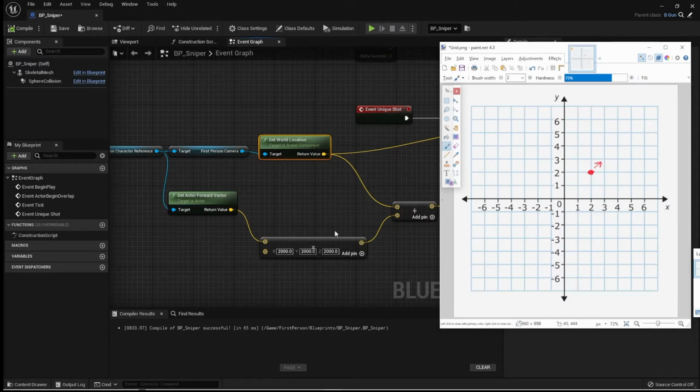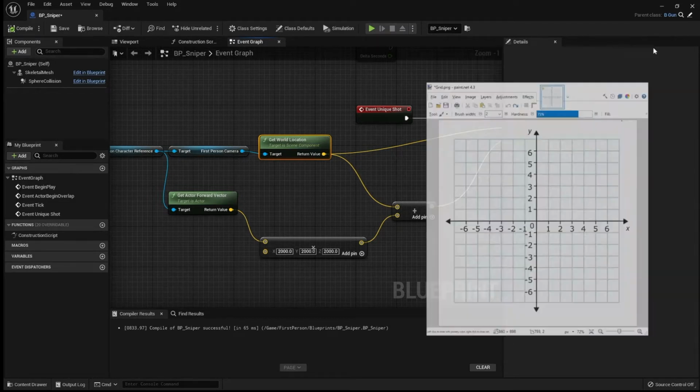So if that's our forward vector, we're going to have to multiply it by something. So if 1, 1 was multiplied by, let's say, 2, for example, that would only actually give us the current location where we are at. So what we need to do is add our current location. So 2, 2 plus 2, 2 will be 4, 4. And that will be our end location. Hopefully that makes some sense anyway. We'll give it another go, and we're going to be using it in a little bit again. So hopefully we'll get it anyway.